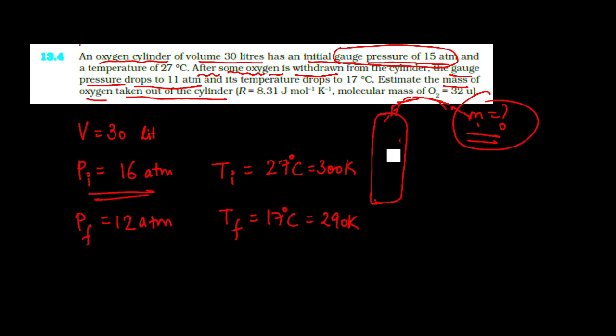So you see, it's a very simple idea. Listen, suppose initially it was 10 kg, let's say, and finally it is 7 kg. Then we can say that 3 kg is removed. Understood? Yes or no? Yes, we will just find decrease in mass. Decrease in mass, that is initial mass minus final mass. Okay, so that's the plan.